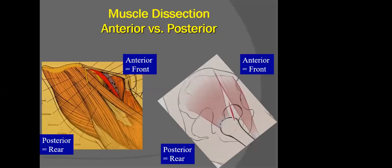The robot is amenable to multiple approaches to the hip. To achieve the workflow for a hip arthroplasty, the exposure to the hip could be from the front, which is called anterior, and that is our preferred workflow. There is also what's called a posterior approach, which is more from the rear of the hip. The robot can work with either approach.